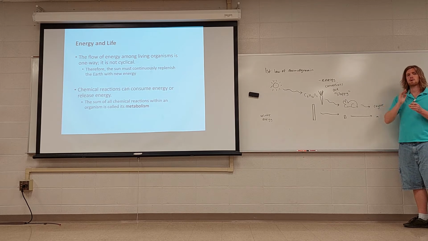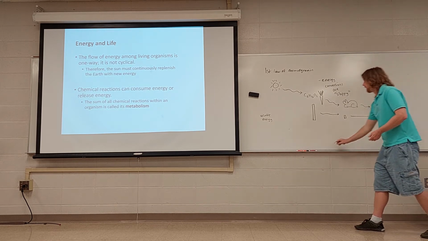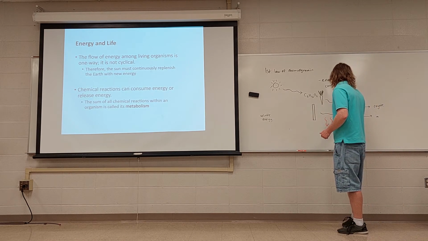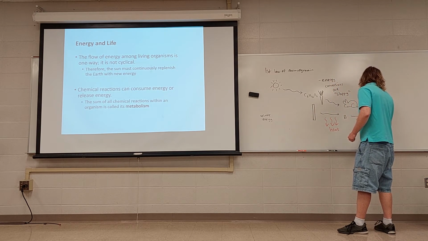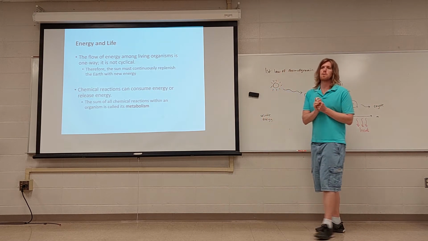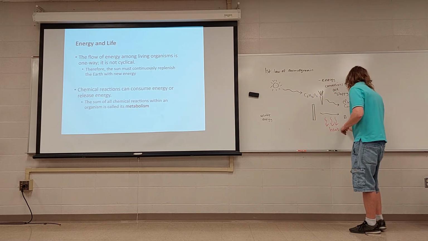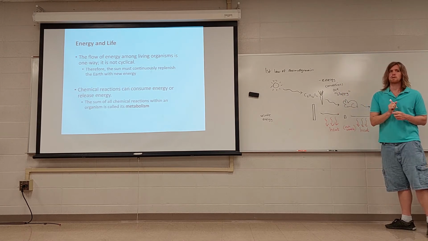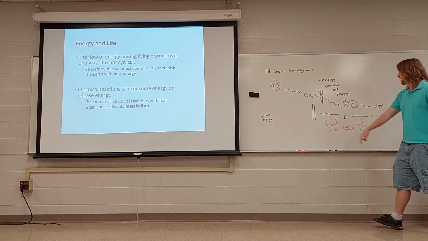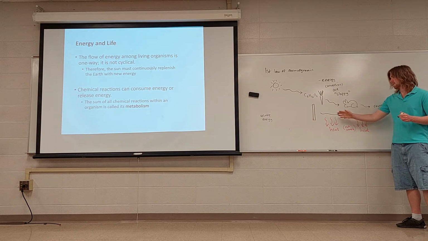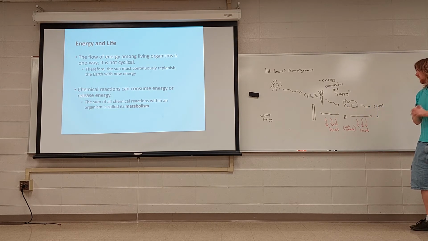Energy is not destroyed, so what happened? Well, every time that energy changes form, a whole lot of it ends up leaving in the form of heat, which is a type of kinetic energy that is not usable for living organisms. It's not a source of energy that their cells can do something with. So every time energy changes form, it's no longer going to have as much available due to a lot of it lost as heat.